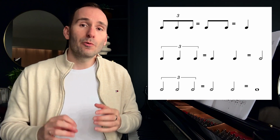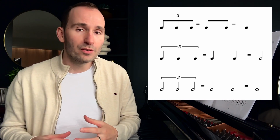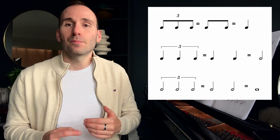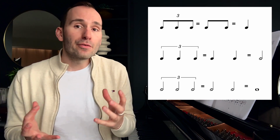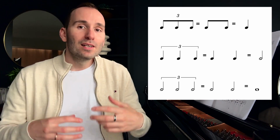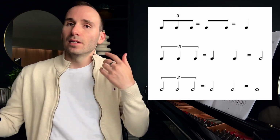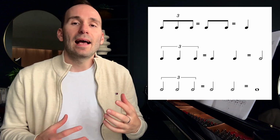Now it's really important to understand that the triplet sign doesn't only apply to quavers. You can use the triplet sign on any note value, and it's always going to put three of those note values into the time of two. So in the second example there, you can see that we added the brackets to three crotchets or quarter notes and the little three or a triplet sign. And that means that each of these crotchets is going to be less than a beat now. And we're going to play three of them in the time of a minim or a half note. So they have to squeeze into the space of two regular crotchets or regular quarter notes. And this applies to semiquavers, minims, any kind of notes, you can add a triplet sign to them.